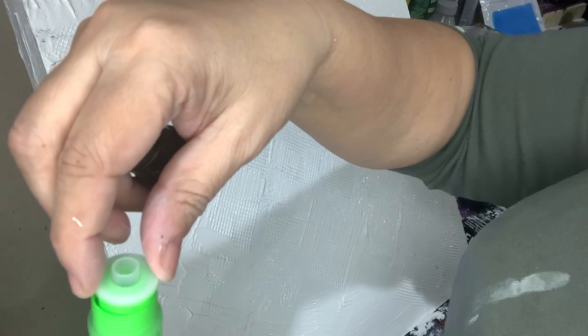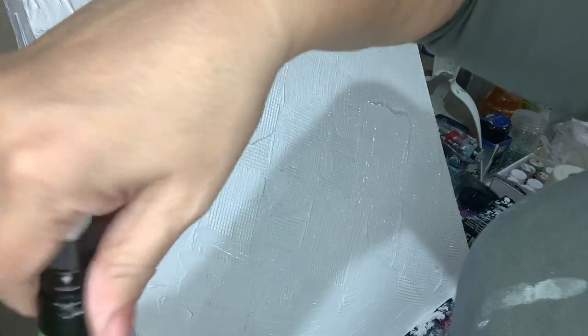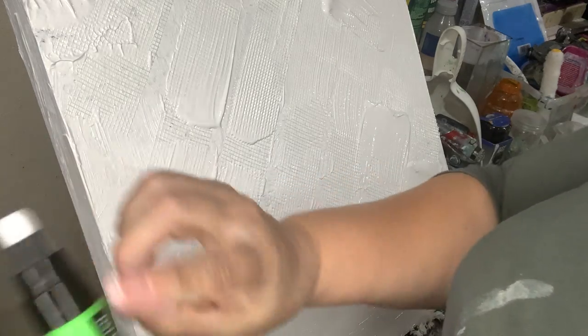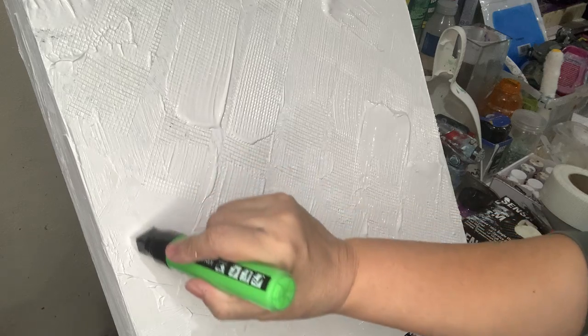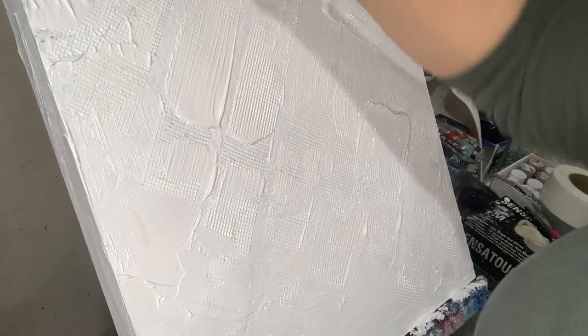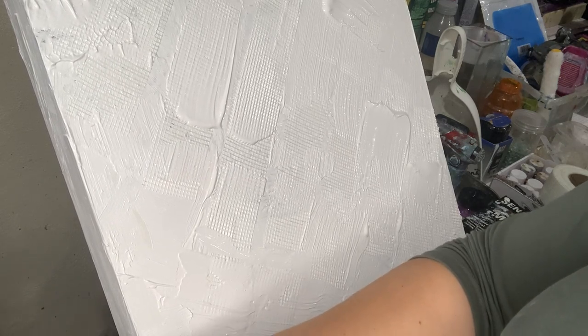You put the paint in there, drop it back in, turn it tight so it doesn't fall off or anything. Then you press on it and start writing. As soon as it goes forward you have to push down a couple of times until you get the paint. I'm going to push it down until the paint comes down.